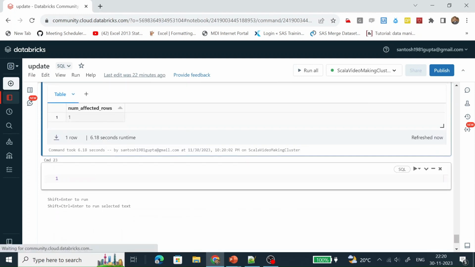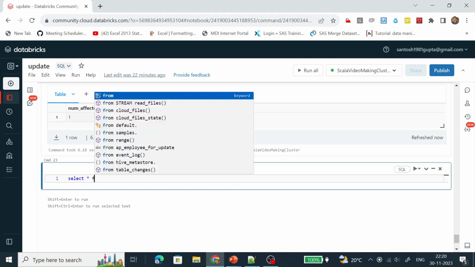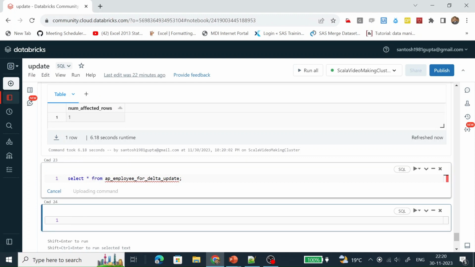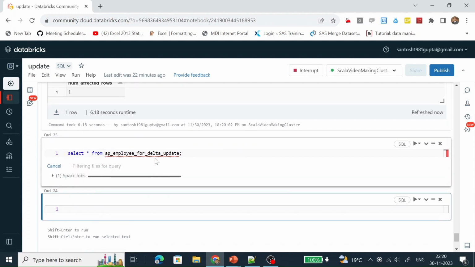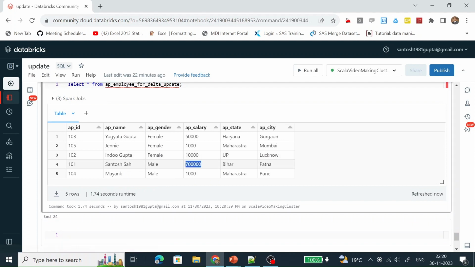Let's do a select here. Select star from. We can see the data has been updated to 7 lakh only where the AP ID is 1.